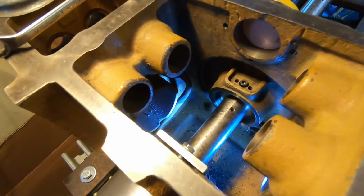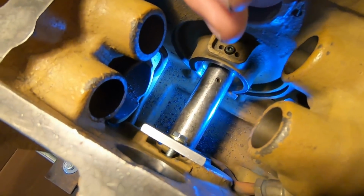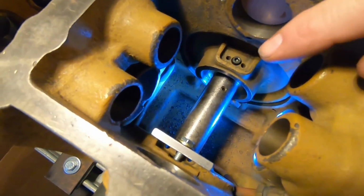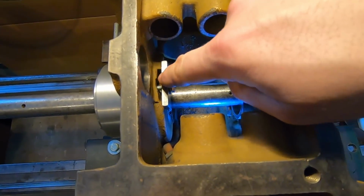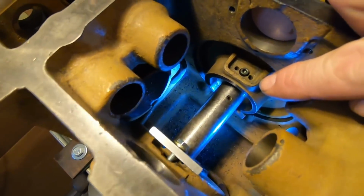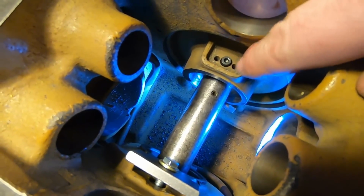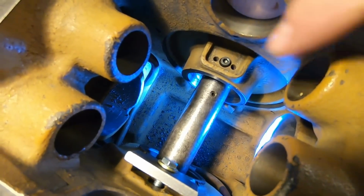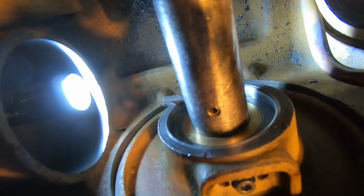Okay, everybody, we're set up again. Same operation on this end, only we're not so limited on depth that we can go in over here because, you know, we have such tight tolerances we're working with here for the dowel holes and the oil holes and everything. We can only go in a very little ways. Over here, we've got probably 3/8 of an inch before we even start flirting with where that machine screw is through that hole. So we can make a little bit more robust of a cut on this side.